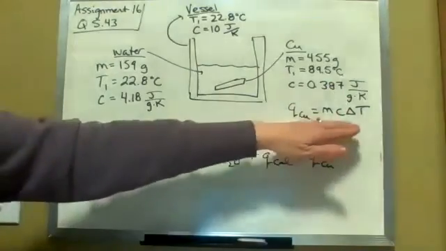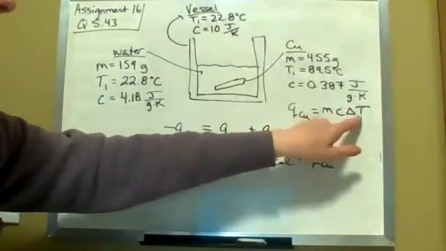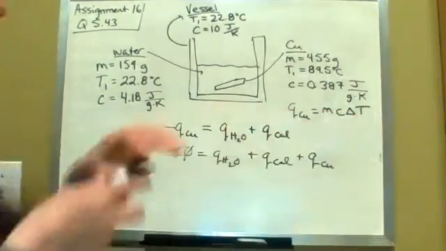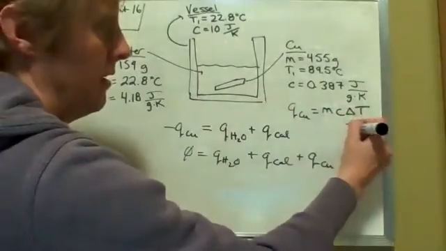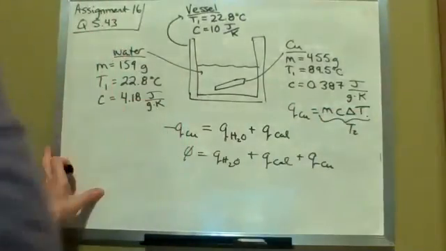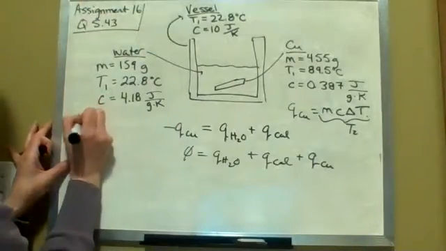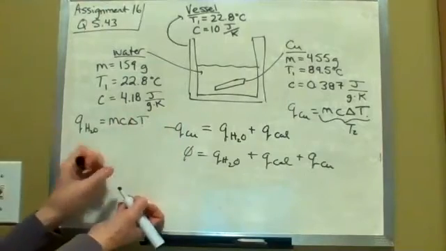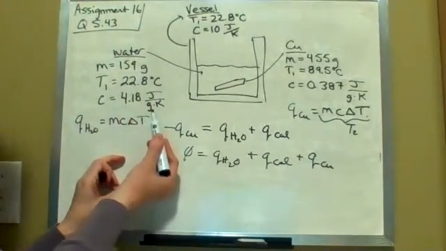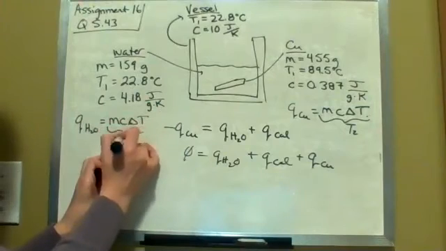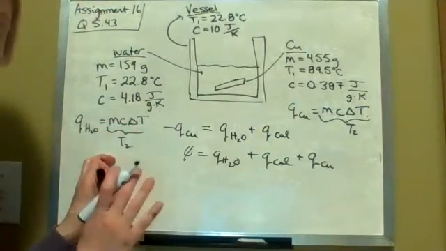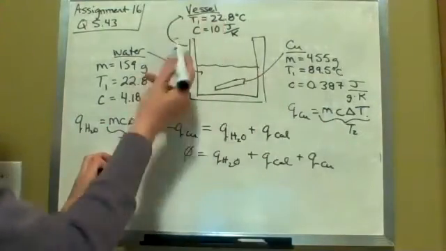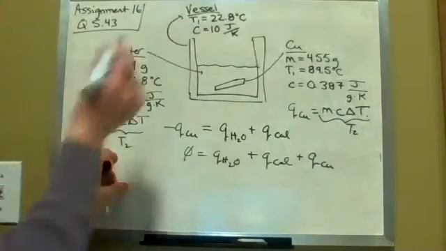So that's how you're going to find the one for copper, which is the mass of copper times C times delta T. For the delta T of the copper, you don't know T2, but you know T1, so you're going to have a T2 within here. For your water, same thing: MC delta T. You're given units of per gram, so you multiply by the grams, and in there you're going to have a T2. All the T2s are going to be the same. All the T1s are slightly different, at least between the copper and the vessel and water. These guys have the same T1.